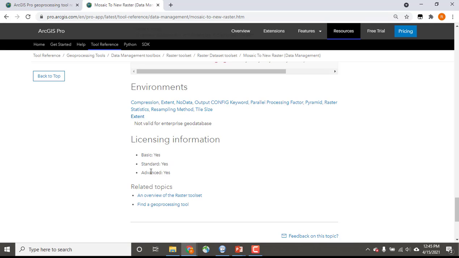So before you use any tool in the desktop environment and also in ArcPy, it's always a good idea to understand what environment settings the tools are going to pay attention to, so you know to plan for that as you're using the tool and as you're setting up your analysis workflow. All right, that summarizes, and that is the end of our look at the help documentation. I hope you go out and look at it on your own, and in the activities that follow, there will be places where it's indicated that you need to go out to the help documentation and look at these types of things and report back what it is that you have found.